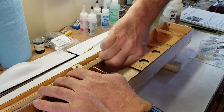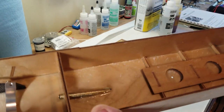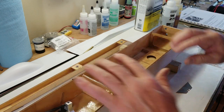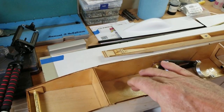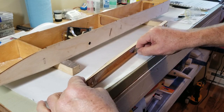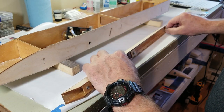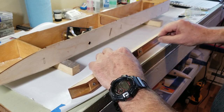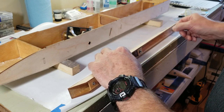See how it scrapes that fuzziness off? I'm gonna scrape all this. I'm not gonna do it on camera, but then I also have to build a tray for my ESC. That did not take long. I don't think it was 10 minutes tops to do the whole entire tub. Now I'm just finishing up here with the bottom ski.